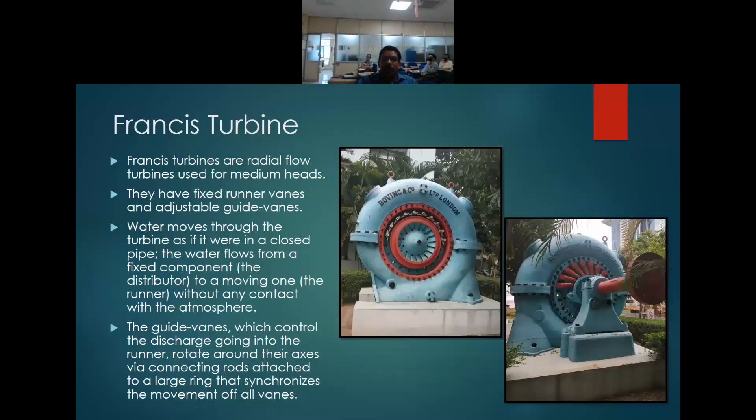These turbines are considered to be highly efficient. The main part of the turbine is the involute casing — the water enters at the inlet, moves around the casing, and enters the center portion called the runner, which rotates as the water enters, and the water drains out perpendicular to the stream. At the back of the turbine is the shaft, which is connected to the generator. There are also linkages — visible in red — used to change the gate vanes, which regulate the flow of water into the runner, thereby controlling the speed of the runner.